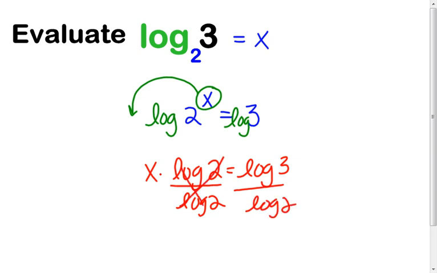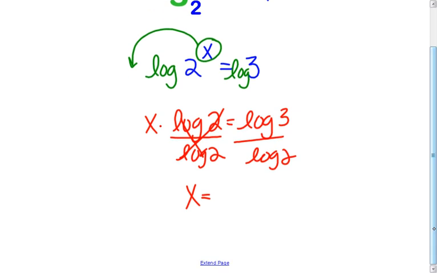And then you can put that into your calculator. So you're going to go right to your calculator. You're going to press log 3 divided by log 2. Check that out on your calculator, and x should come out to be about 1.58. Okay, make sure you know how to do that on your calculator. All right, so that should do it for this lesson.